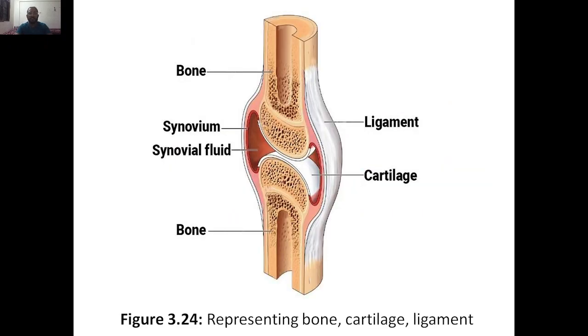So next we are having, this is how it looks like, the bone. Okay, this is called bone. Then we are having ligaments which will give you the proper stability, and which will restrict the excessive movement, and then the cartilage which will give you the cushioning in between the bones, and then this is again a bone. Okay, from one bone to another bone, it will act like this.